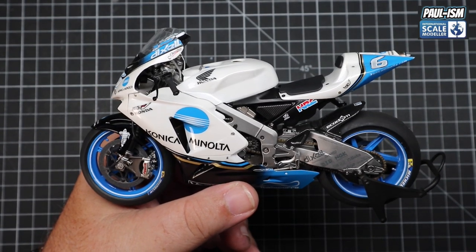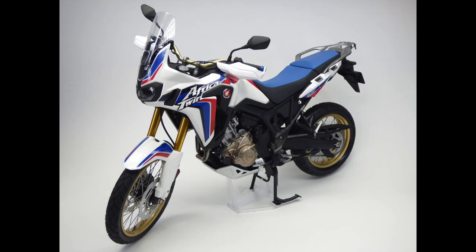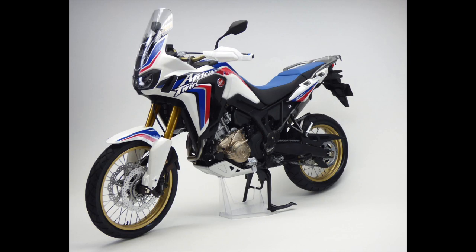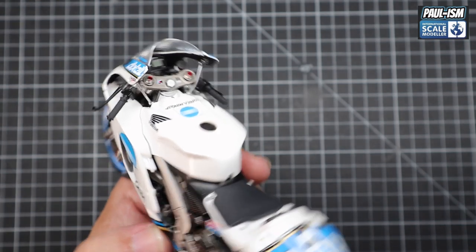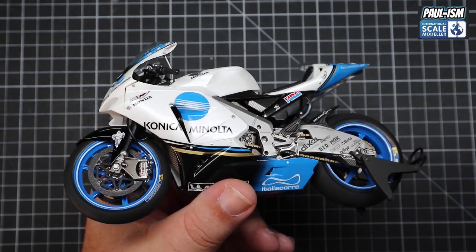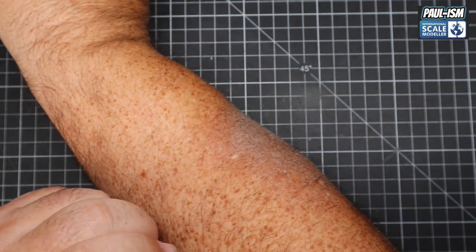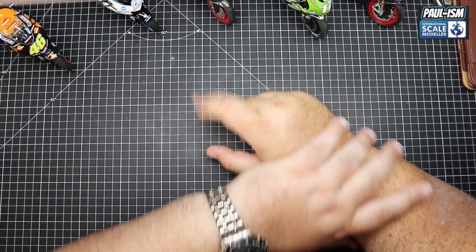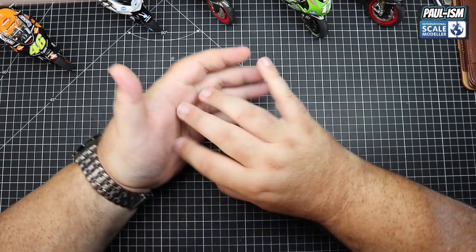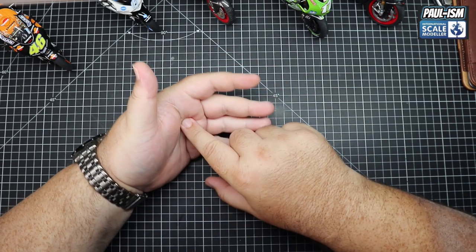After building the Konica Minolta Honda, I went out and bought the brand new Tamiya Africa Twin as well. This really brought back the bike mojo — until the next setback. I thought I'd go back and pick up the 09 Tech 3 bike again, got the kit and fork set detail for about 45 quid on eBay, started building it — exact same problem with the decals as soon as I 2K'd them, they disintegrated again. Bike mojo — gone. I thought there must be something wrong with these specific decals.